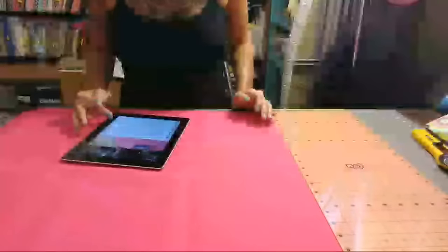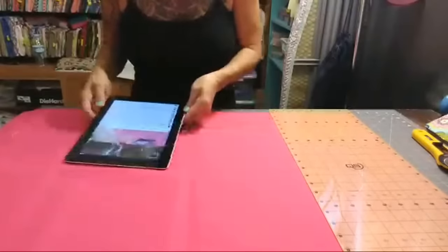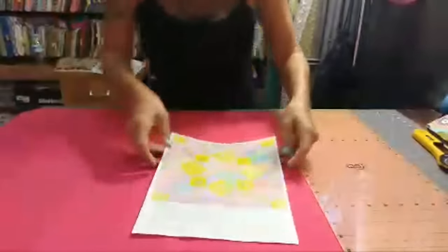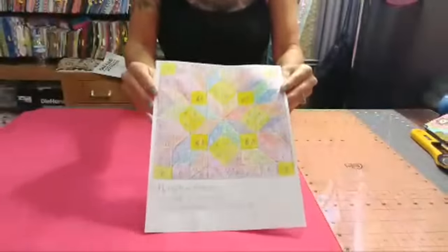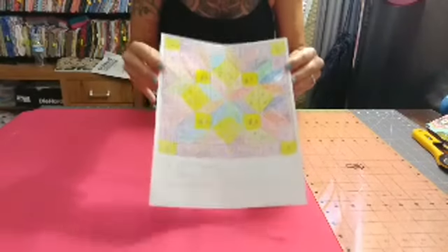Today I am making the Carpenter Star or Carpenter Wheel, but I think I said that twice now. Hi, Delilah. Hi, Paula. Our Walmart is going to mostly one yard cuts. It sucks so bad. So this is what I'm making again. You guys can see it's Carpenter Wheel or Carpenter Star. I have a bazillion of these drawn up.